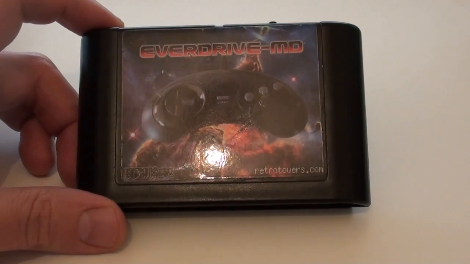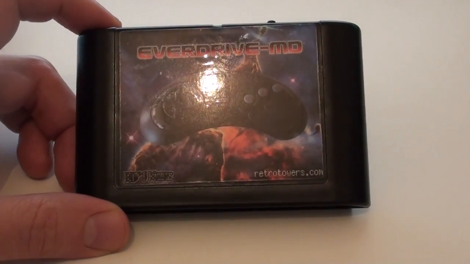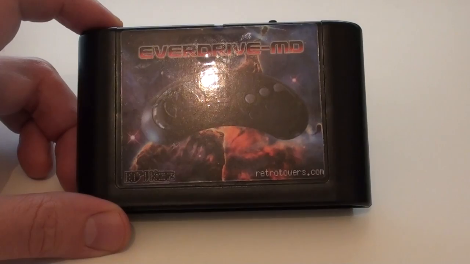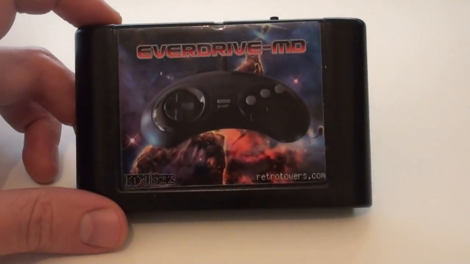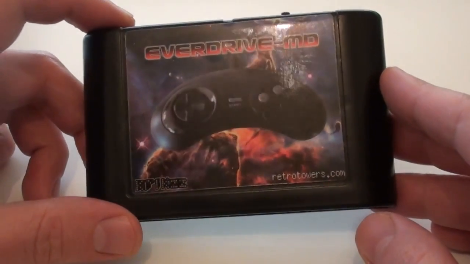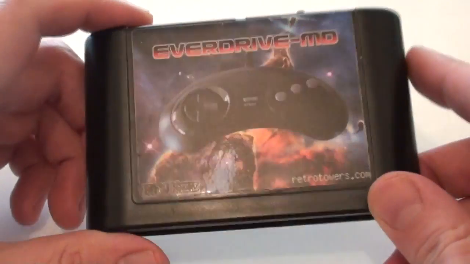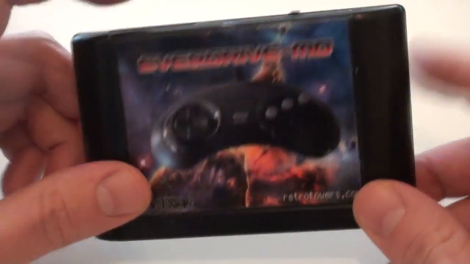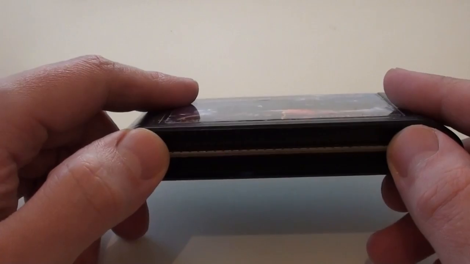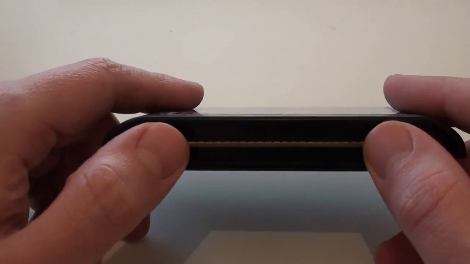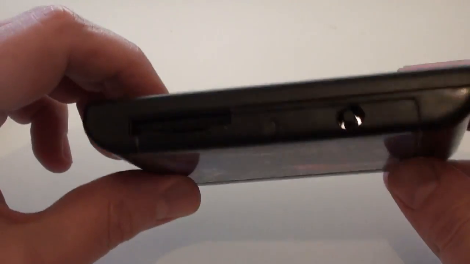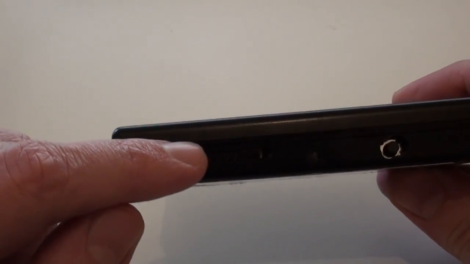Now there are a few different variations of this on the market. I think mine is a Model 3, hopefully I'm not too mistaken there. What it is essentially is an old Sega Mega Drive game that's had the guts of it ripped out, and instead a circuit board's been put in that not only connects to your Sega Mega Drive cartridge slot here, on the top of it here it's got an SD card reader as well.